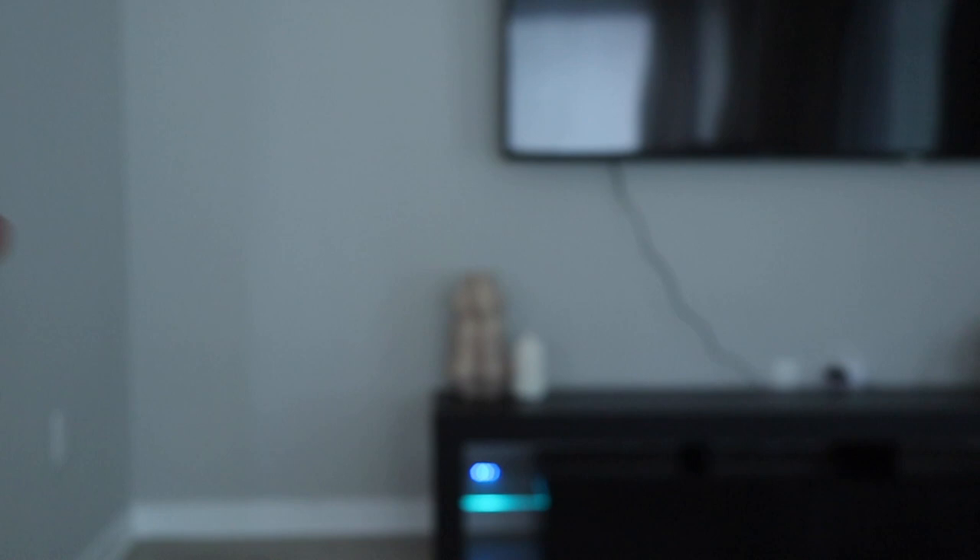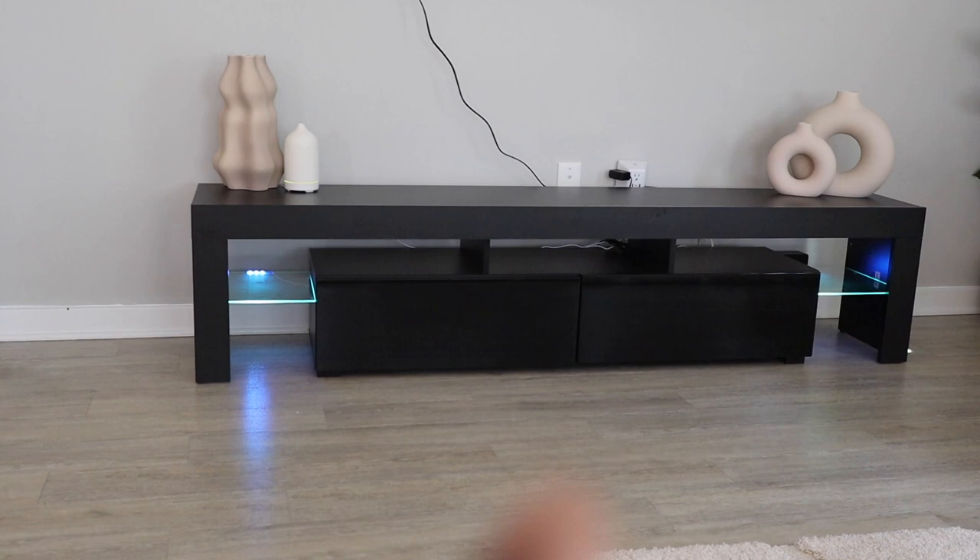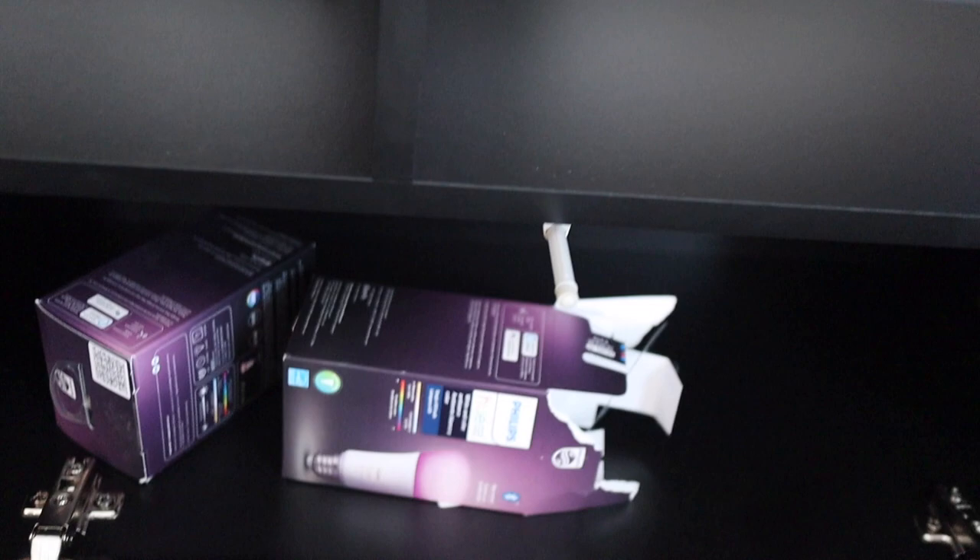My pampas finally came! It took a month to get here but it did come. Now all I need is a vase to put them in — I want it to be a good level, pretty tall, so the pampas gets close to the TV. This is also a storage unit — I have my lights in here that were sitting on the floor. It has a push-out thing for the Philip lights and you can push it to close.